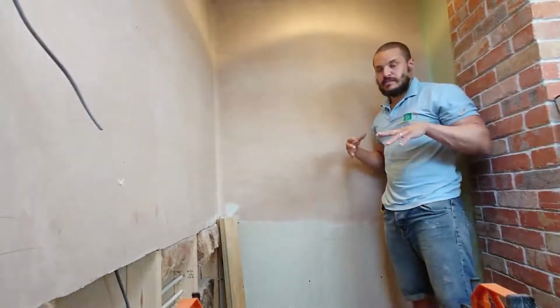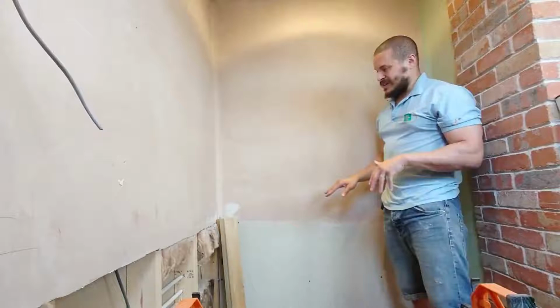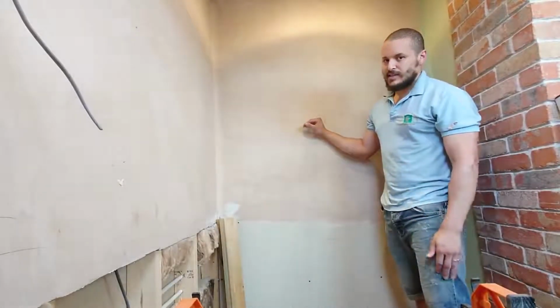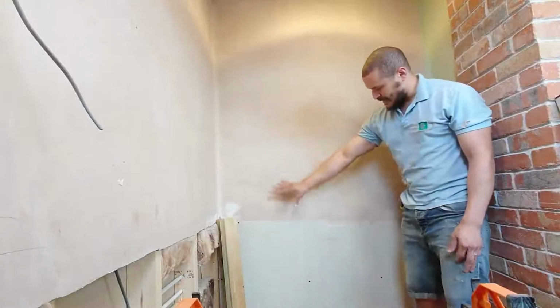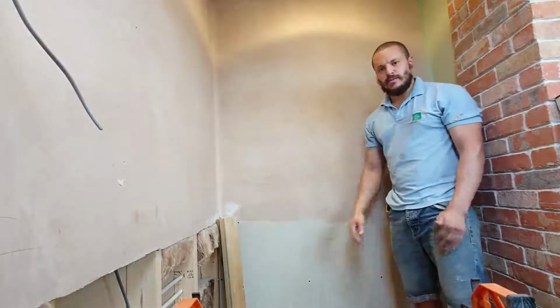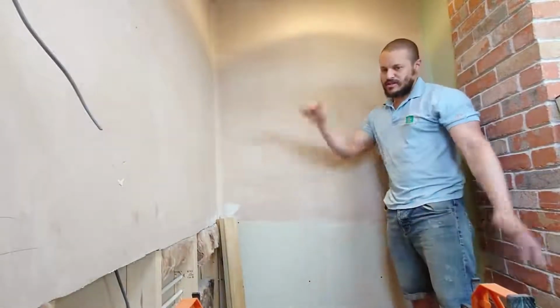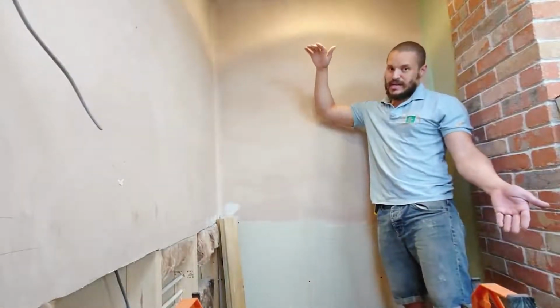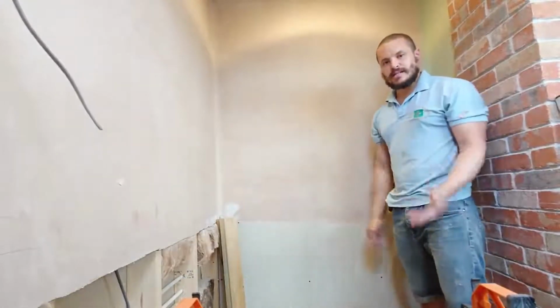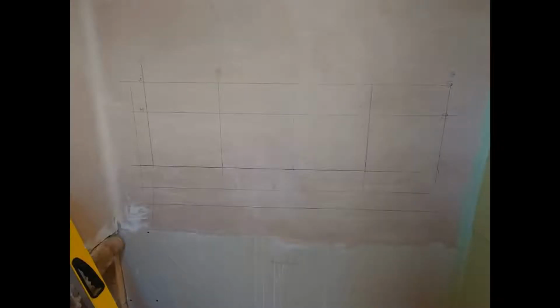Important to mention, this is going to be a bathroom and a shower for the kids, so I'll put the shelf up here because none of them will reach it until they're like 10 years old or something. So it's probably going to be in and around this space, on the basis it's going to be accessible for people of the smaller ages, to which the age range is 0 to 8 at the moment. So first thing I'm going to do is measure up. I'll take you to the next step.